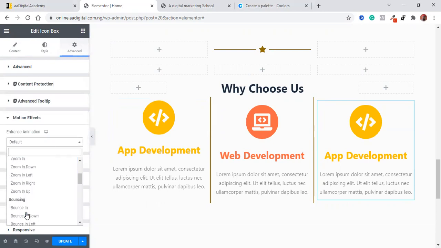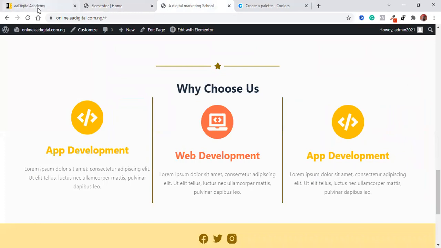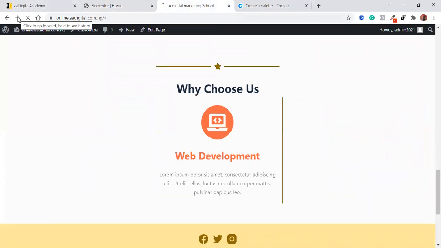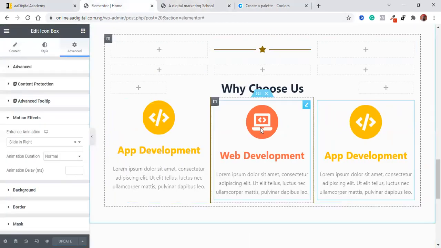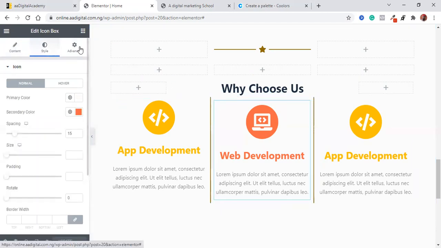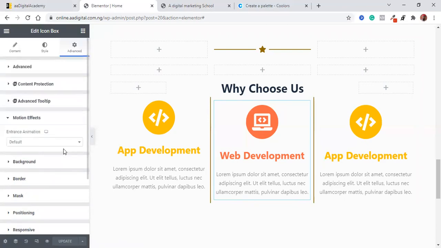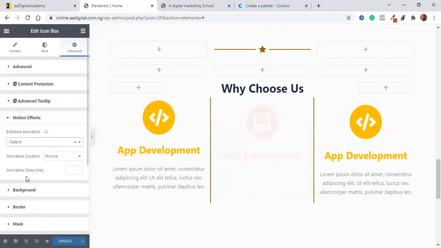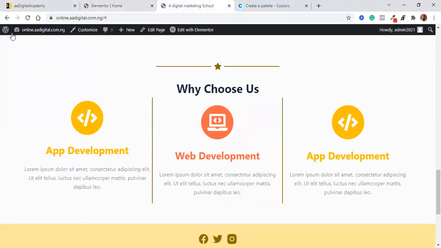Slide in from the right. So update, refresh. We have to do this also. Effect, fading. Let's see. So that's how to add effect.